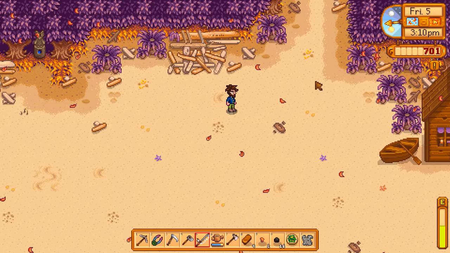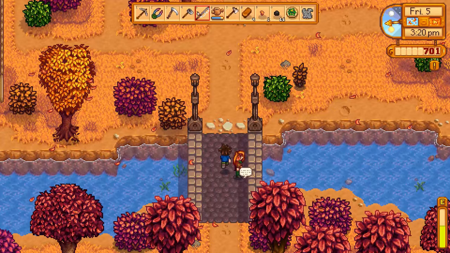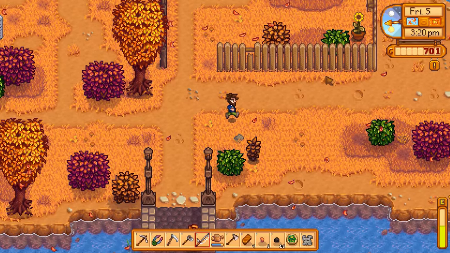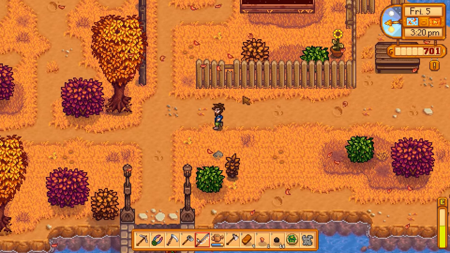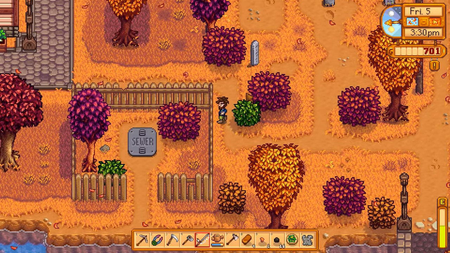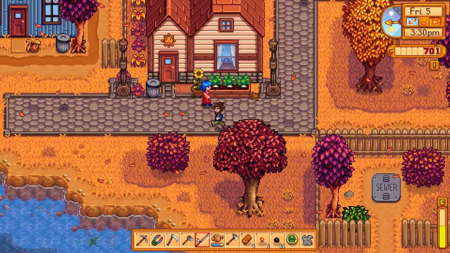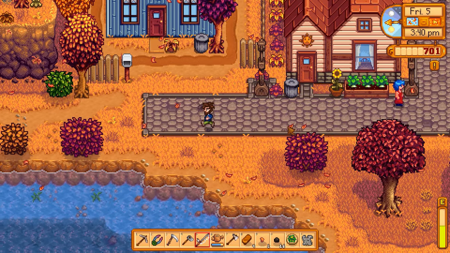Where is she gonna be? Gotta look all over. There's Elliot, looking out the water as usual. Okay, let's head over to her house. I don't think we're allowed in there necessarily. We are better friends, though. We're at 3 hearts. I mean, I don't know what level of friends we need to be at. Might be a more long-term project than that.